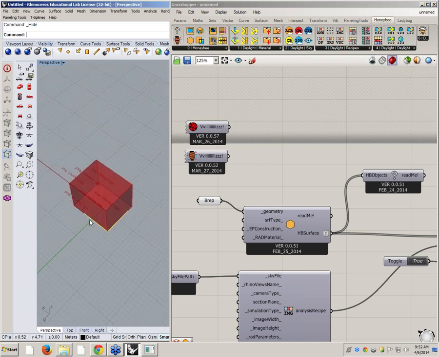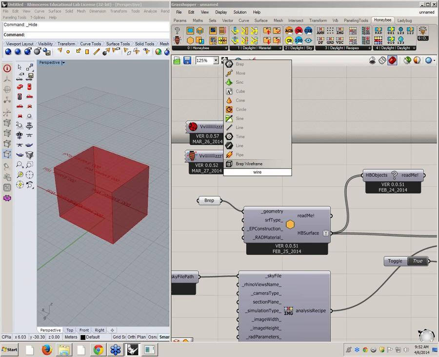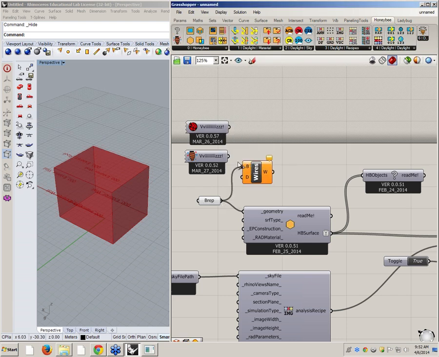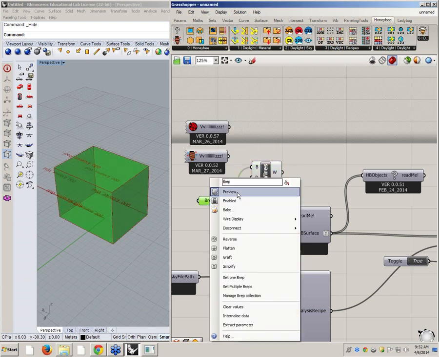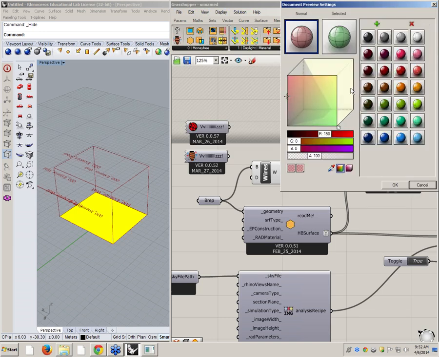And the other thing is this red color, if you don't like it. For example, when you do a SUMPass, if you check all the SUMPass files, everything is black, even if they're not connected to a color. How that thing happens is, let me first do it wireframe because I want to see that yellow surface. So I connect this to the wires. I preview off this. If you go here, there is a color document preview setting. Click on this, and you can change the colors.